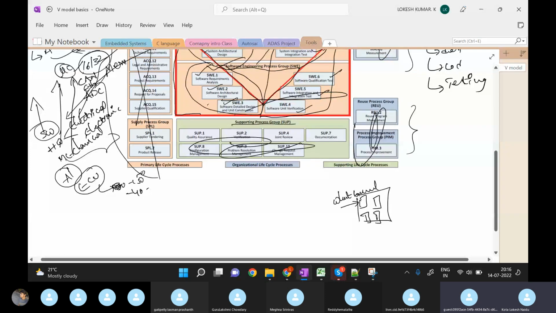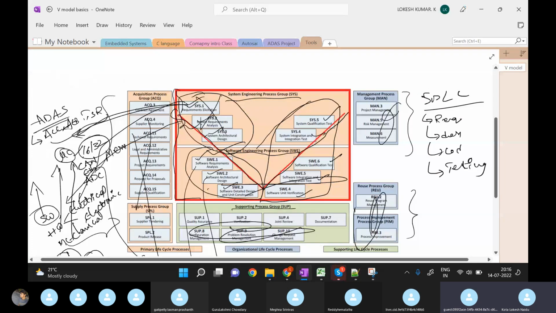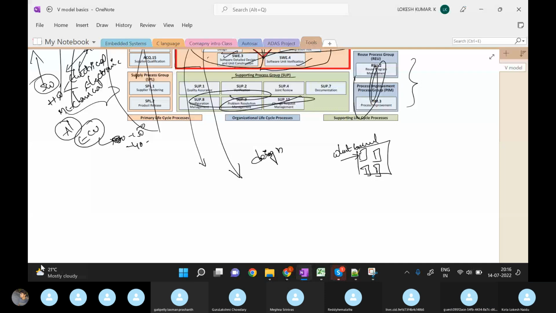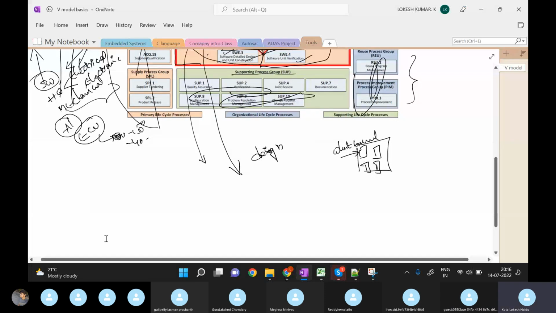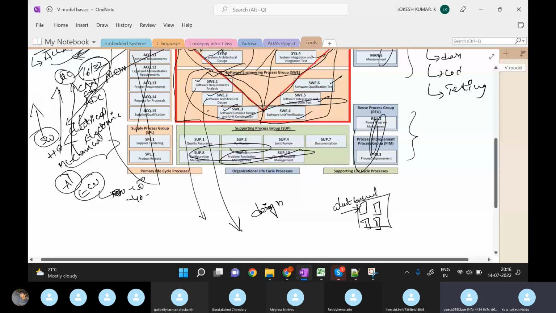Okay, so then it is coming to the software requirements. Yesterday we saw it, right? All those are the software requirements. Then for those software requirements, we will be doing the design. Let me tell you the tools as well at the same time. Okay, fine. I will first tell you these things, then I will explain the tools for each and every process area.